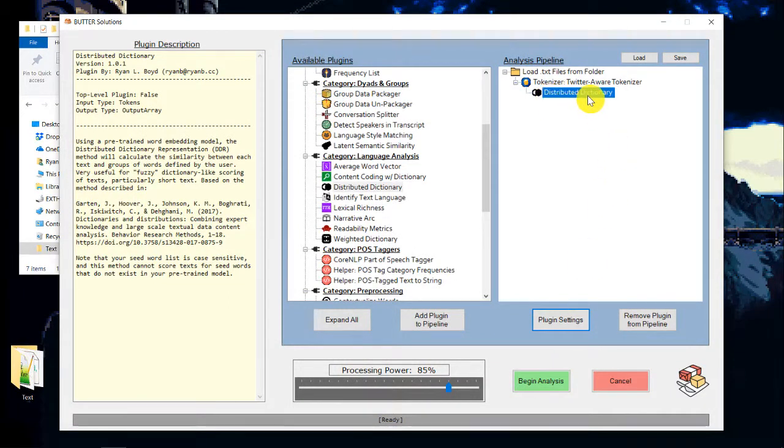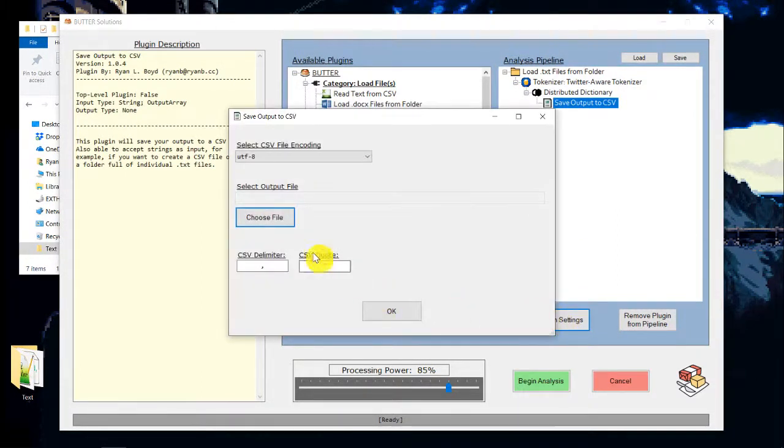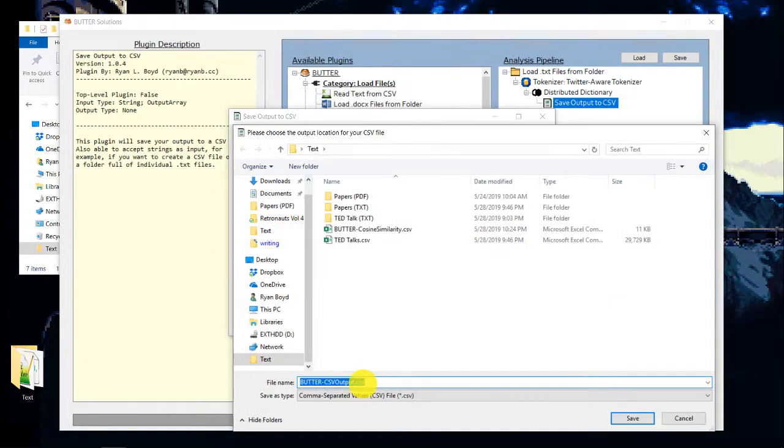And the Distributed Dictionary plugin gives an output array as the output type. We'll pretty much always want to connect that to the Save Output to CSV plugin. So I'm going to go ahead and add that, set the settings for it, and choose the actual output file that we want to generate.